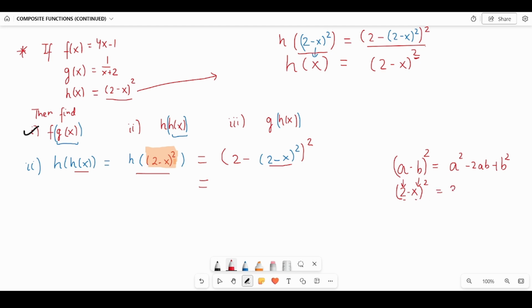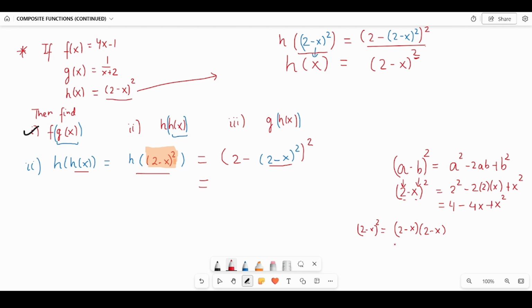So that will give us 2 squared minus 2 times 2 times x plus x squared. So that will give you 4, and then 2 times x is going to be 4x. So 4 minus 4x plus x squared. So this is going to be the value of 2 minus x whole squared. If you do not know this identity, you could have also solved it using the distributive property, where 2 minus x whole squared is nothing but 2 minus x times 2 minus x.